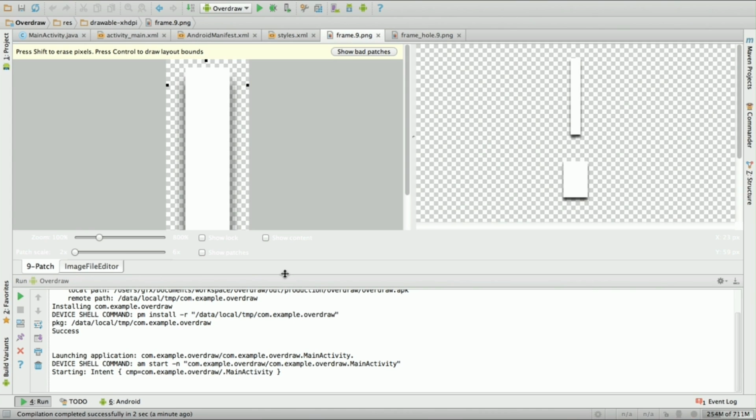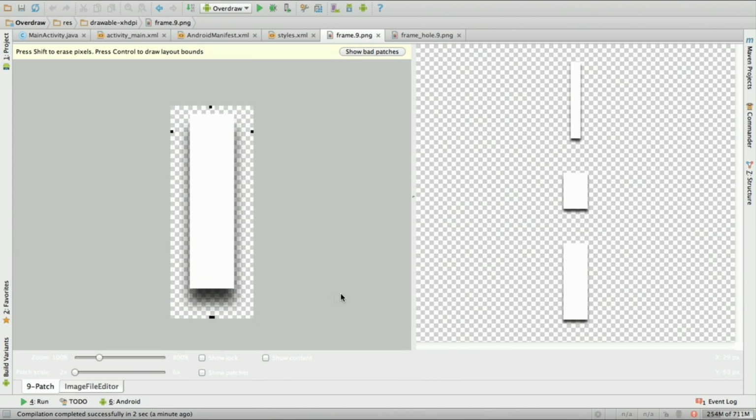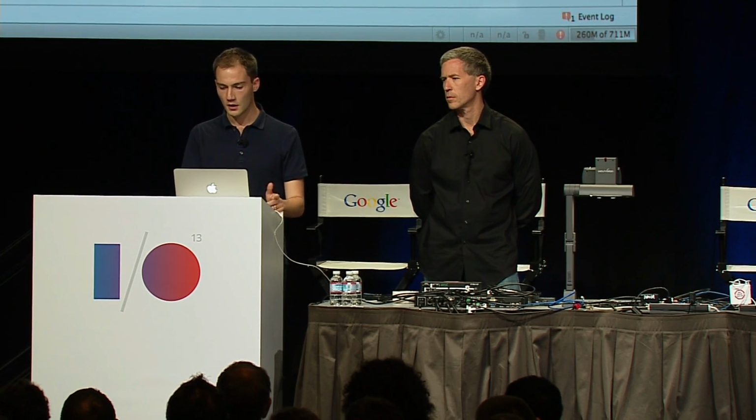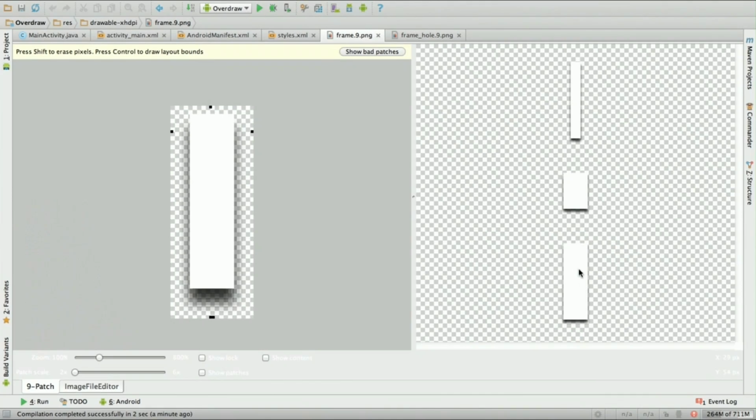And the last trick you can use, and a lot of applications can benefit from that. So this is the 9 patch I'm using for the cards. There was a little drop shadow, and there was this little white area under the image. So this is a perfectly regular 9 patch. There's nothing weird about it. But as you can see, the entire inside of the 9 patch, let me show you the inside, show content. So the blue area here is where my images will go. That area is a single opaque color, it's white. But because we're going to hide it with an image, there's no reason for that to be drawn.